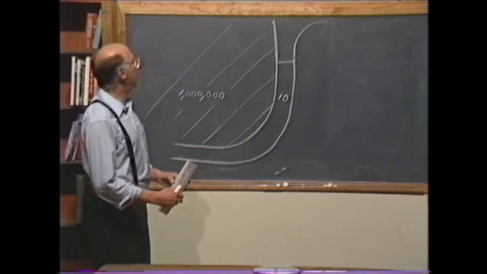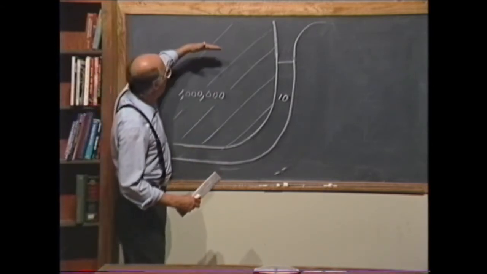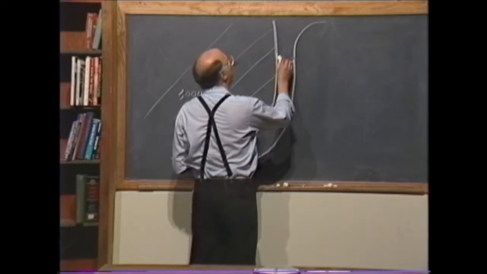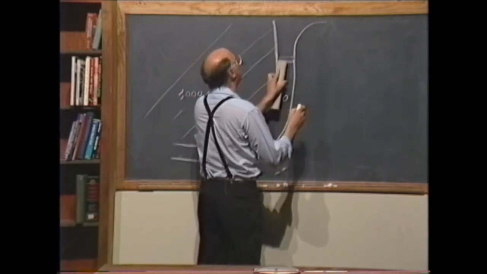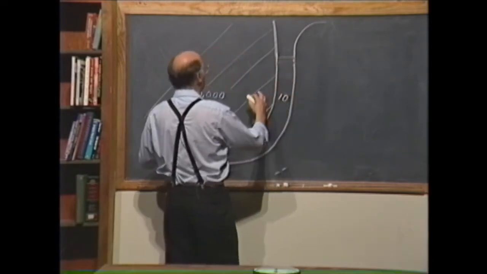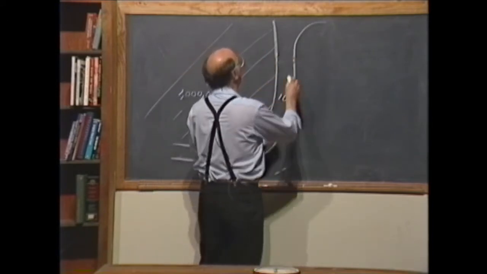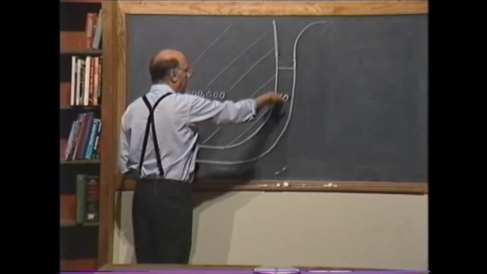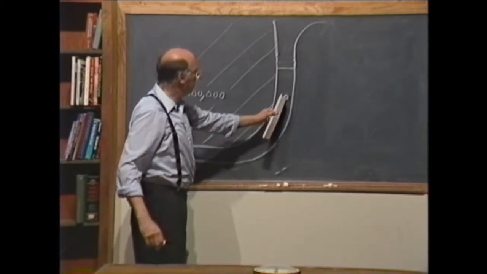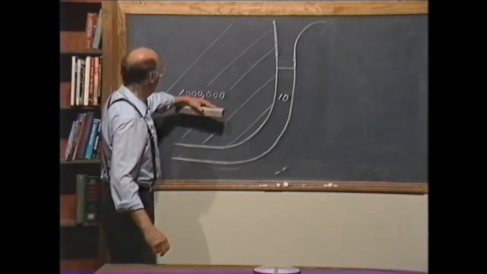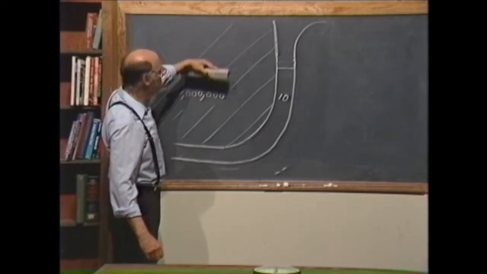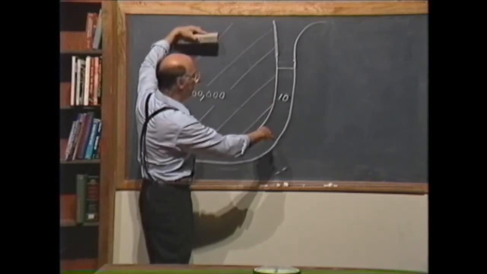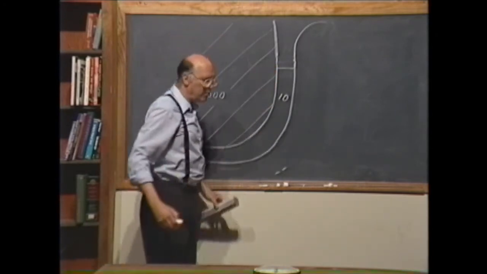Now let's think, there's sort of a balance here. What do I mean by a balance? If the ship were to come down a little bit, then the water would go up. Isn't that right? The water would have to go up if the ship came down. And if the ship went up, then the water level would have to come down. So in a very real way, this tiny bit of water, this 10 pounds of water, is balancing 1,000,000 pounds of ship. And you can see it because when one goes up, the other goes down.